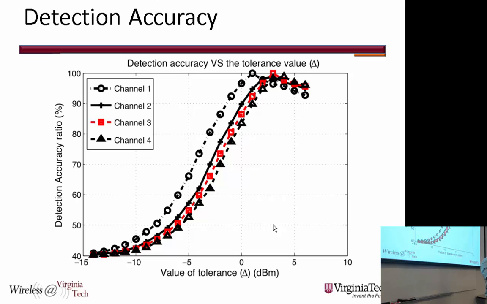But if you go by that logic, then what do you mean by a tolerance of minus 20 dB? Oh, so that's why it's going low, right? With minus 20 dB, if you want to detect signal A versus signal B, you can only detect it 40% of the time. So it goes to 0. This side it goes to 0, and that side it should go to 1. It doesn't fall.